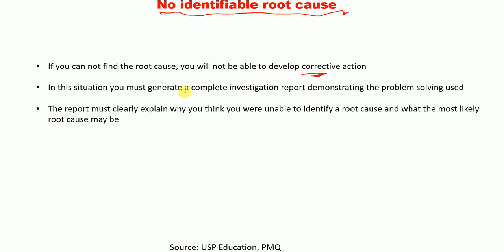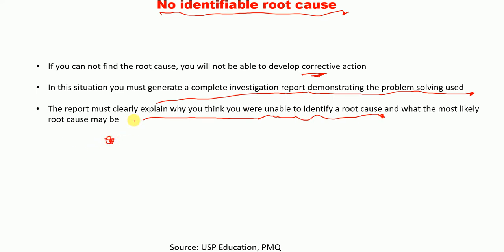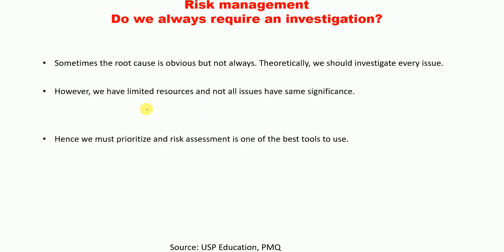So in this situation, we must generate a complete investigation report demonstrating the problem solving being used to solve the problem. Even if we don't identify the exact root cause, we still make a complete investigation report, we demonstrate the problem solving being used, and we also must clearly explain why we believe that we were not able to identify the root cause and what the most likely root cause might be. So we have to list it in the report. It is highly likely that we never identify the root cause, but in that situation we follow this.